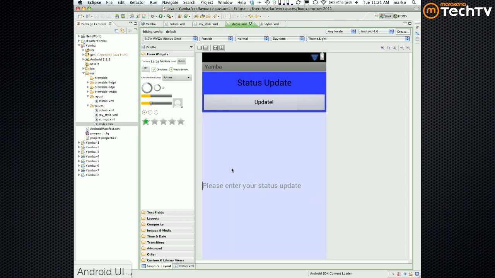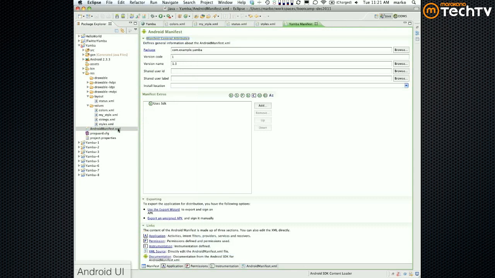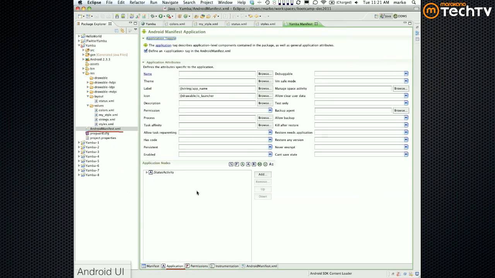So you can go into the manifest file and apply it there. I open up the manifest file, go into application, and there's something called theme.